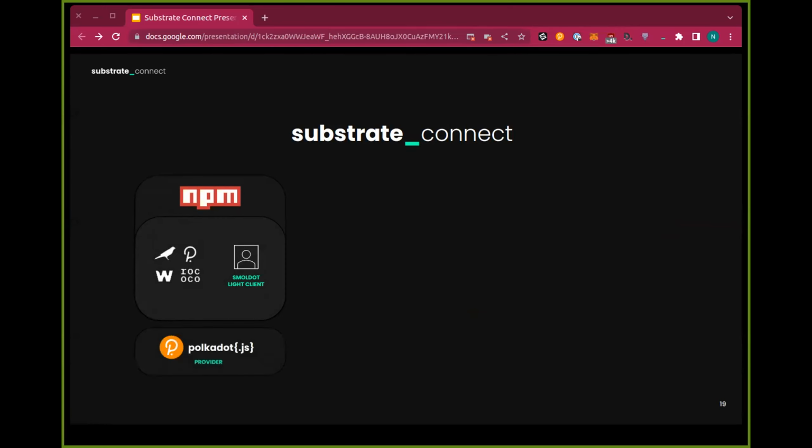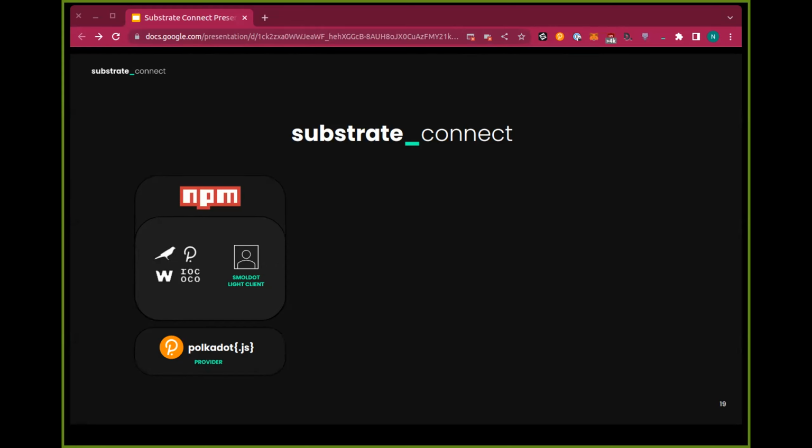Besides the library, we also created, for easier and faster use, a Substrate Connect provider that exists inside Polkadot RPC providers and can be used as easily as other Polkadot.js providers, such as the WS provider. I have prepared a demo of migrating from the WS provider to the Substrate Connect provider.